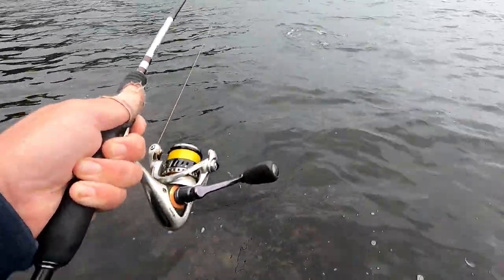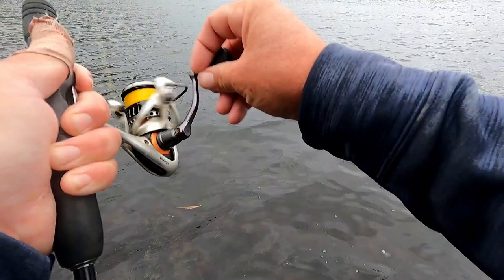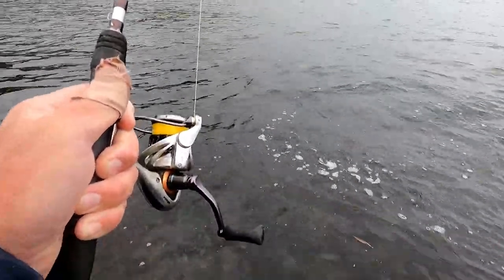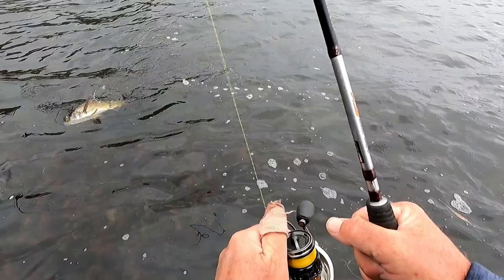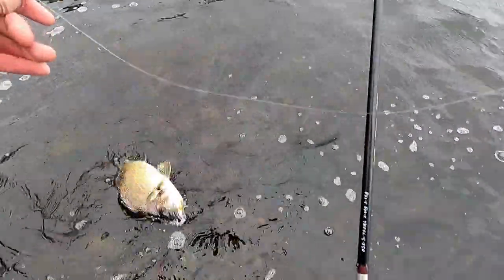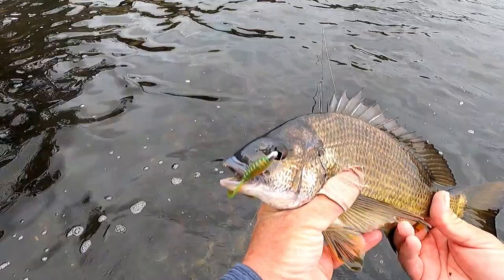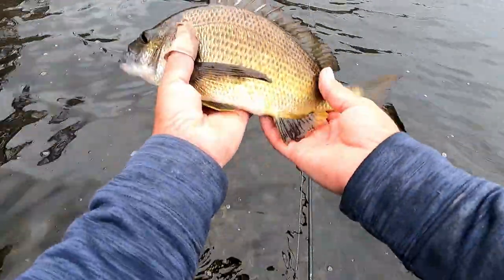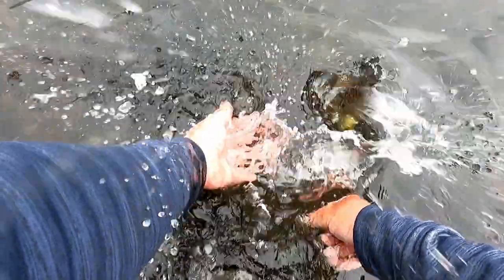I just saw that fish flash right in the shallows. When I chucked the plastic in there, like five of them came along — that was pretty specky. They just give themselves away with that beautiful bronze flank. Shows you how much they're sitting right on the edge. He is just a chunky specimen. How good are Z-Man grubs? Motor oil is, without a doubt, the highest brim-catching lure I have ever used. If I could only have one, it would definitely be a Z-Man grub in motor oil.